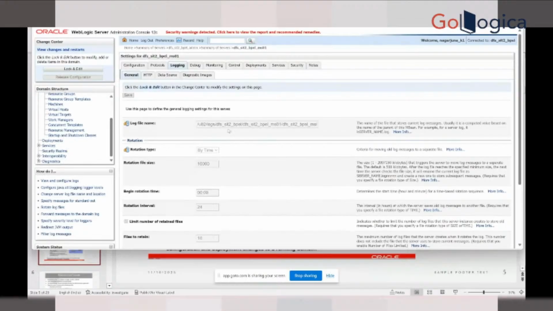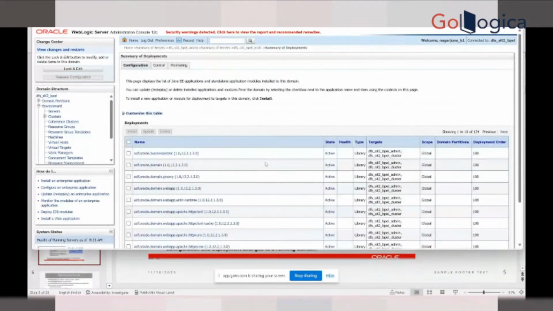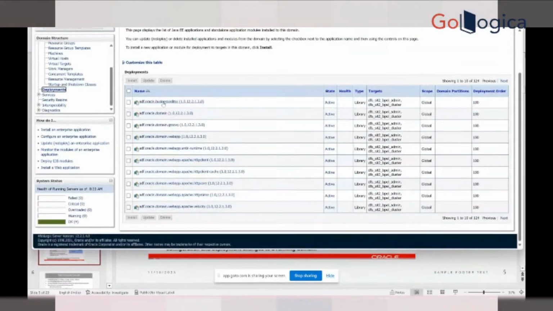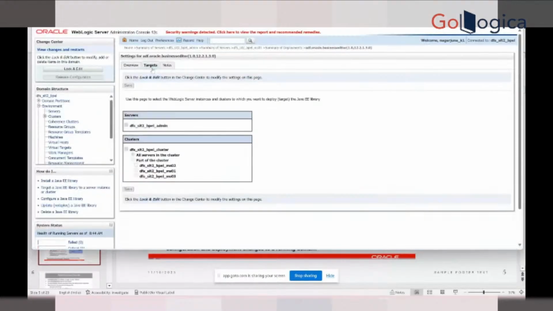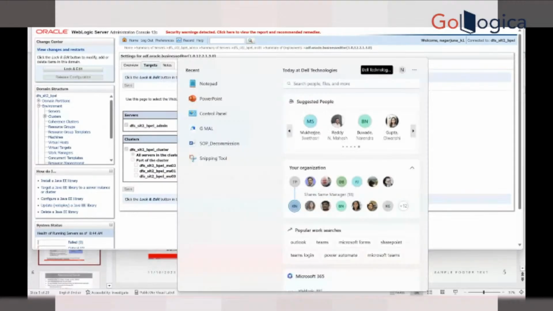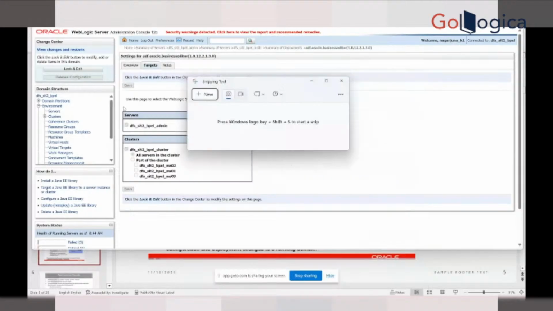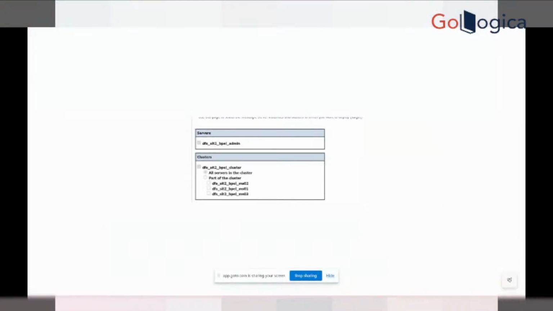So your application is not deployed into the admin server, but you targeted one of the services or one of the applications to the admin server. See, in the same scenario here, that application is not deployed just on the admin server, but here they are targeted to the admin server. That is the reason, if the admin server goes down, yes, go ahead, Mukesh.